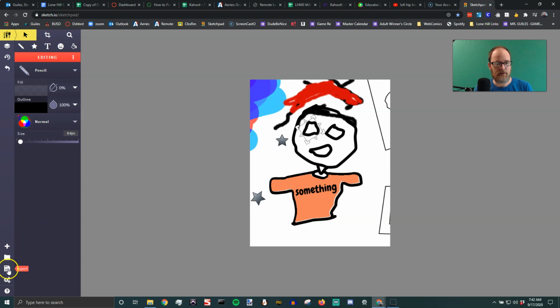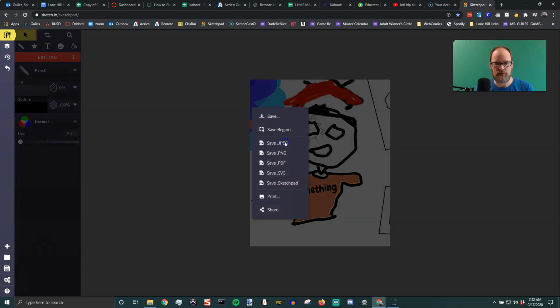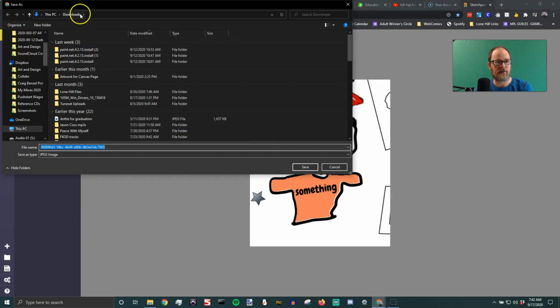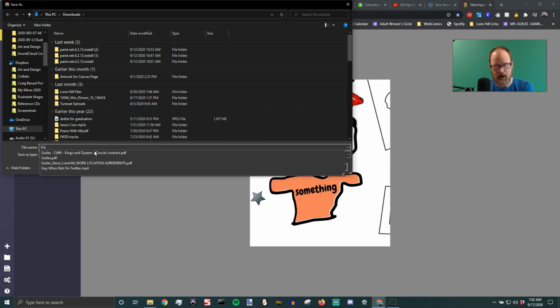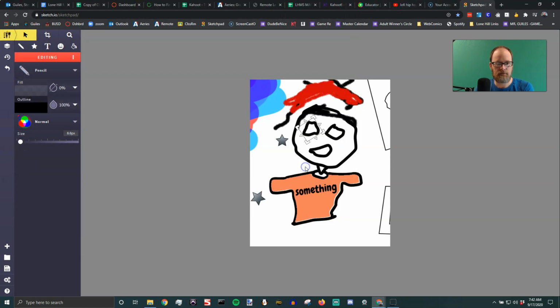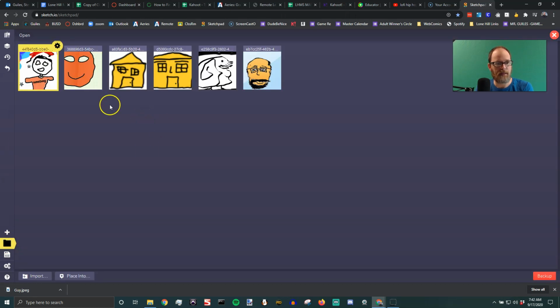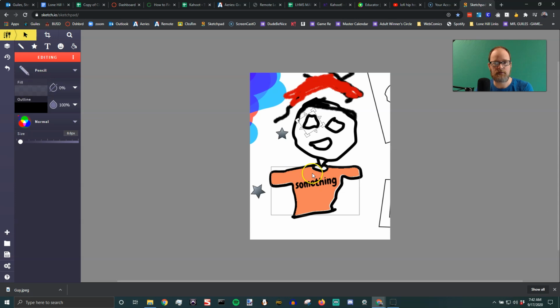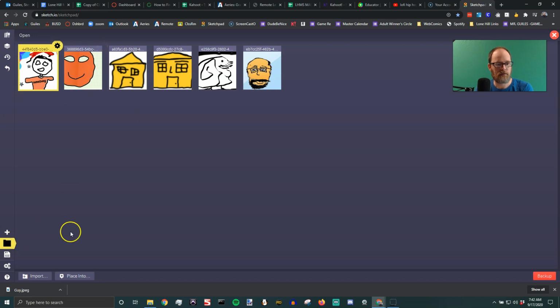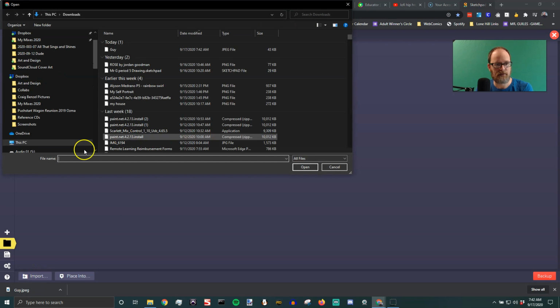But if I save it as a JPEG, export, save as JPEG, okay? I'm gonna just save this into my downloads. I'll call it Guy, okay? Save. Now let me see if I can open that by going to open, and I'm gonna open this. No, that's not what I wanted to open. I wonder if it'll let me open that. Open, import. There's an import button way down here. Didn't notice it. Import. I'm going to open Guy. Let's see what happens when I open Guy.